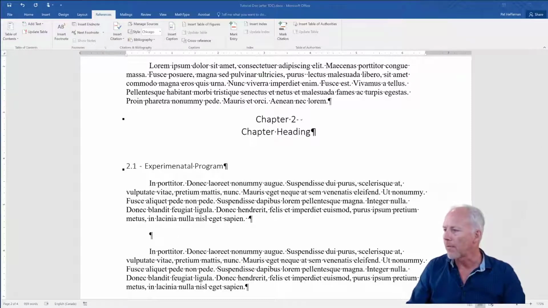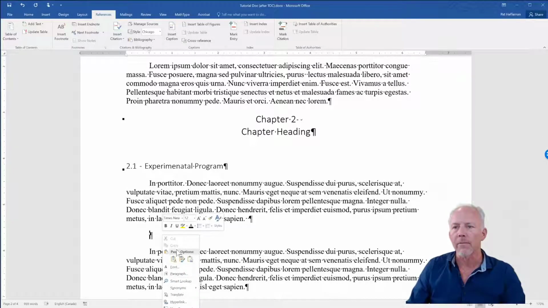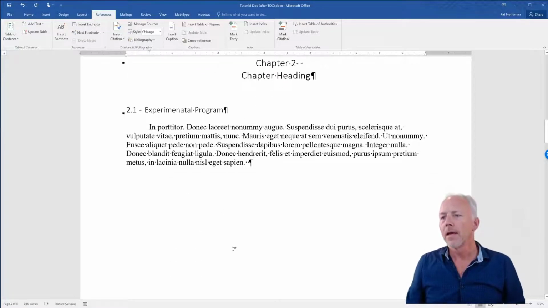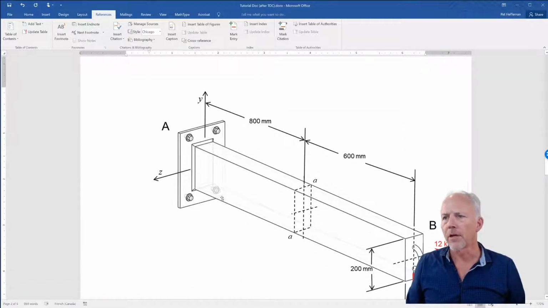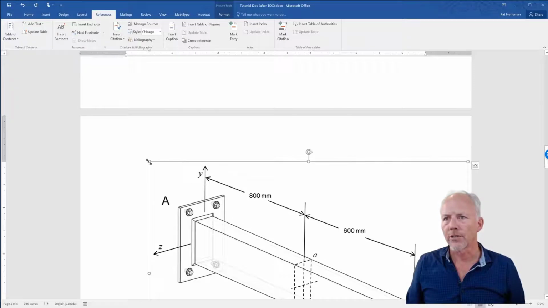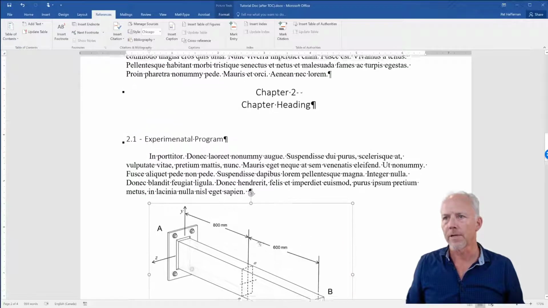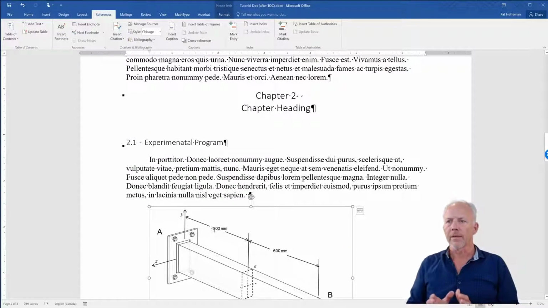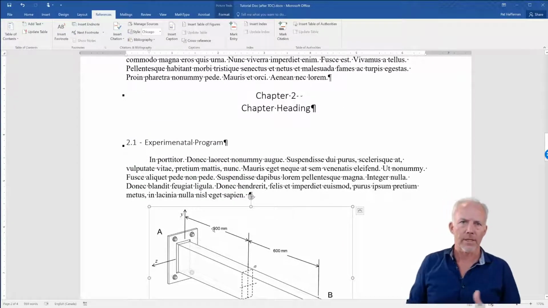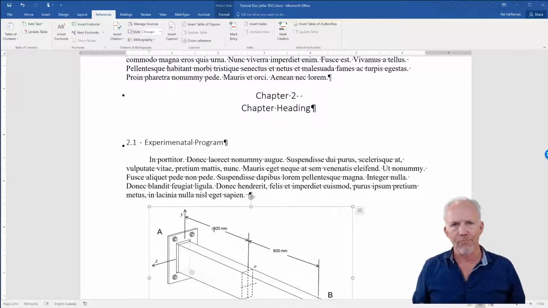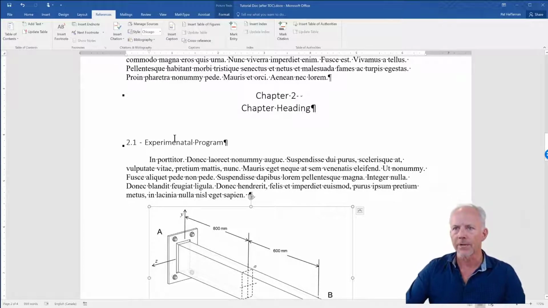I'm going to just pop off to another program here, grab a figure, and we'll paste it in as an image. And because it's a little bit too large, it's gone onto the other page. I'm just going to shrink it down. So I have put it in as a picture. I do personally prefer to create my images in a separate document and to bring them in as a picture rather than in Word itself. It probably just built up over good or bad practice over the years. It's just the way I tend to do it.